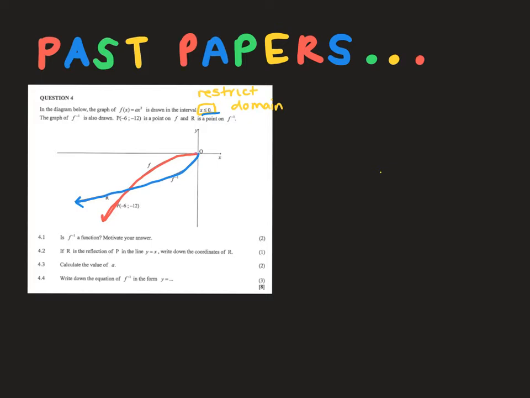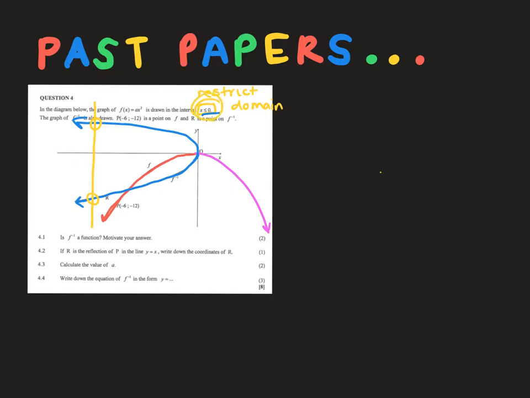is the inverse a function? And motivate your answer. So the reason why I did that whole story before, let's act as if the whole parabola is there, and let's act as if the entire inverse of the parabola is also there. Remember what happens now. To determine whether a graph is a function or not, we use the vertical line test. So you take a ruler and you draw a line down. And if your ruler hits a graph more than once, as it would do here, then we would say that this is not a function.